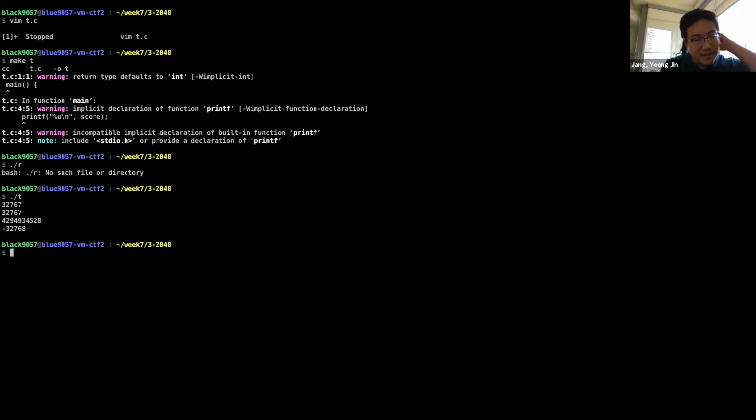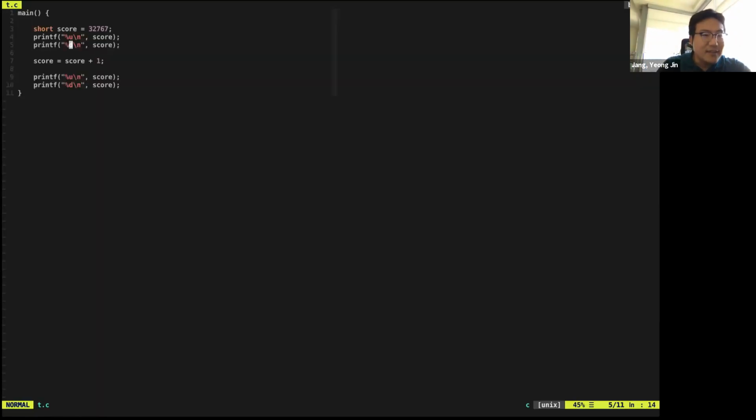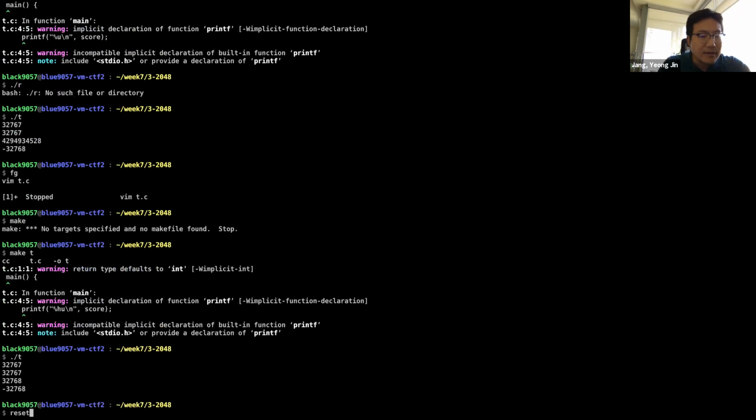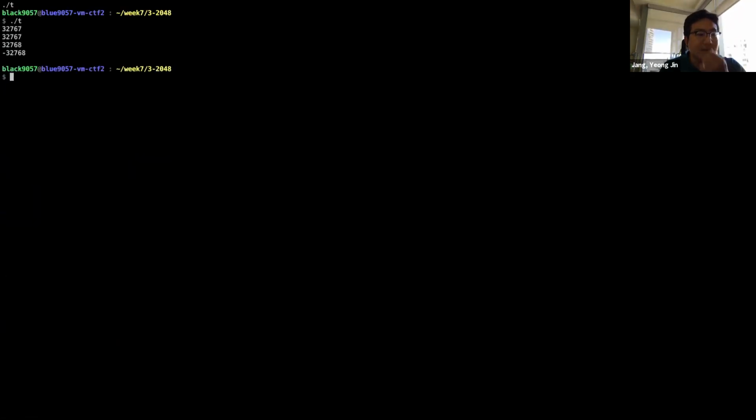So what we are seeing is a completely different value, and I'm not sure if this is the correct syntax or not. Yeah, right. So if we restrict all the values to 16-bit, then that's %hu and %hd, which is a 16-bit unsigned integer and a 16-bit signed integer.